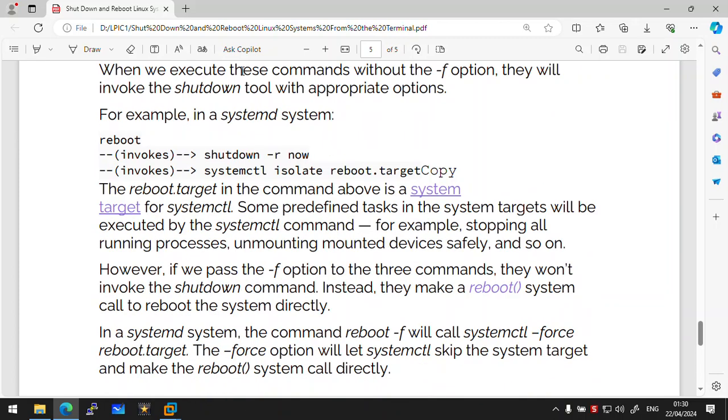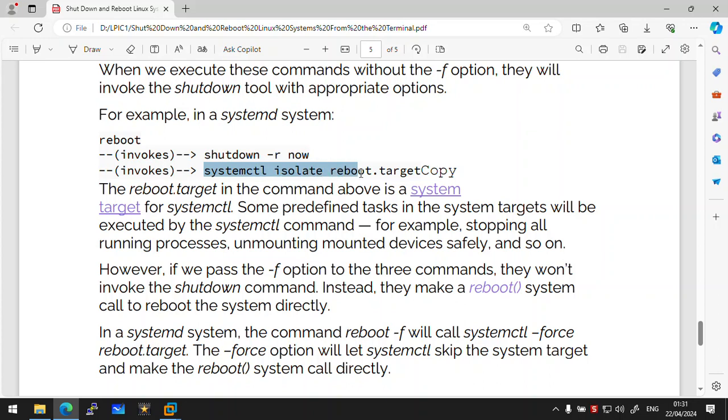When we execute these commands without the -f option, they will invoke the shutdown tool with appropriate options. For example, in a systemd system, reboot runs shutdown -r now, which is not a force reboot.